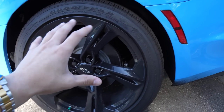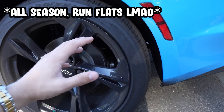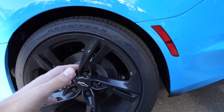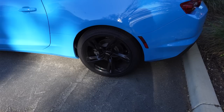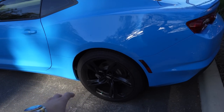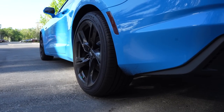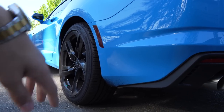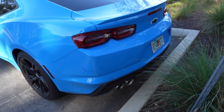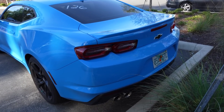The only downfall I have with this car are the Goodyear Eagle run-flat all-seasons that come on it. I tried to take it to the track and I could not even hook up on a 2,000 RPM launch. It really doesn't help that the tire setup is a 245 all around — really skinny Prius-like tires from the factory. We only have about 800 miles on this car and I already sent it at the track one time and it almost ended up with me crashing.